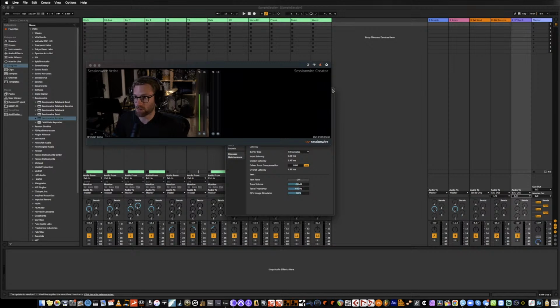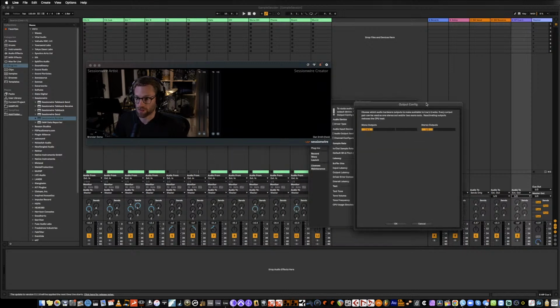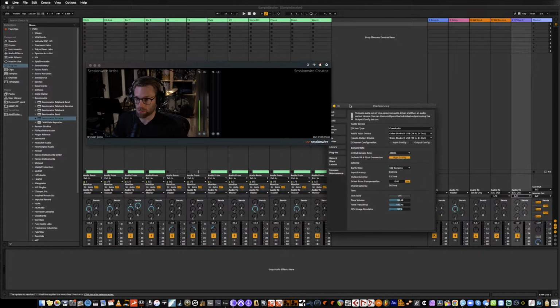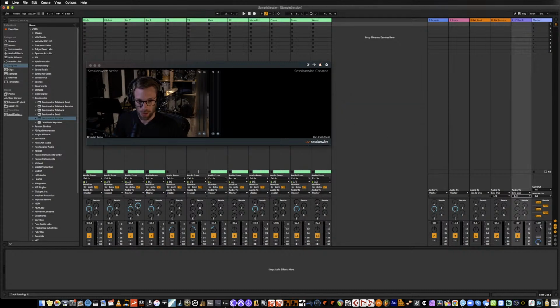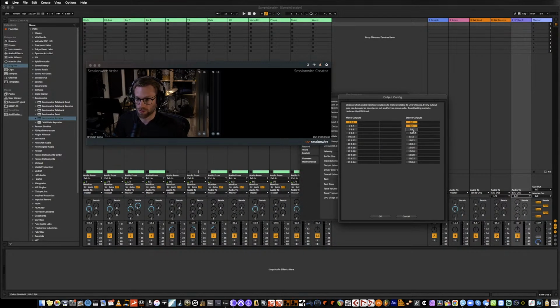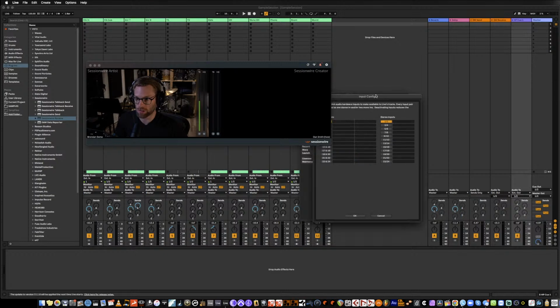And I need to add more inputs and outputs here. Oh, I can't because I'm using Sonar works. Let's try this instead. There we go. Now I've got all my inputs and outputs available. And I'm going to change the external out. Again, need to add all of my outputs. So if you don't know about this either, you can enable and disable all of your physical inputs and outputs with these little menus in the audio preferences.